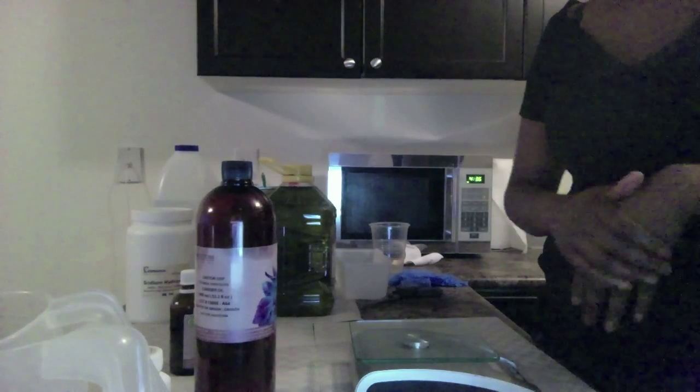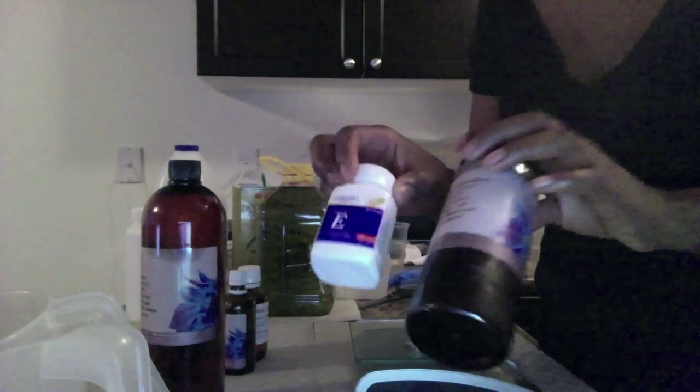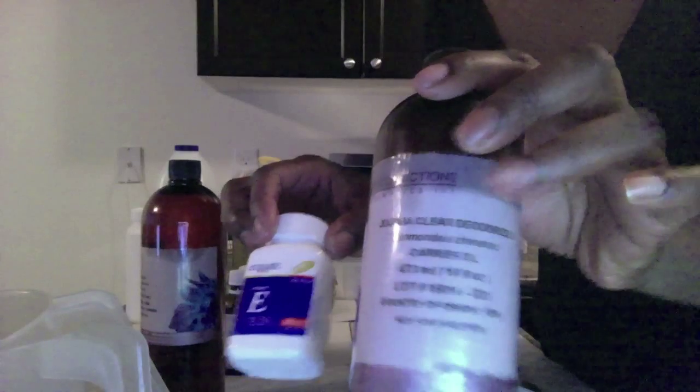I am going to be using castor oil. I don't know if you guys can see that. Castor oil. And the reason why I'm using castor oil is an olive oil or a Castille soap is not very bubbly. It's more of a creamier lather, you can say. It's not a bubbly lather at all. So I'm adding castor oil to add to the bubbliness. I'm also adding jojoba. So the vitamin E and the jojoba oil is good for the skin. Okay, so that's why I'm adding those.